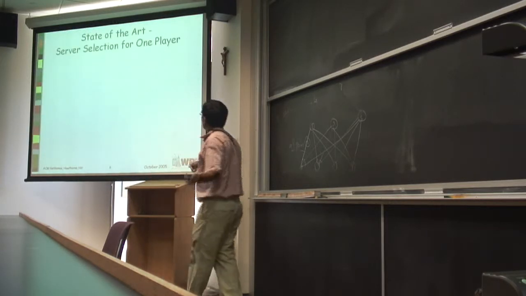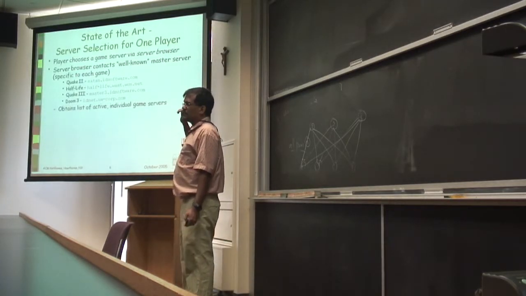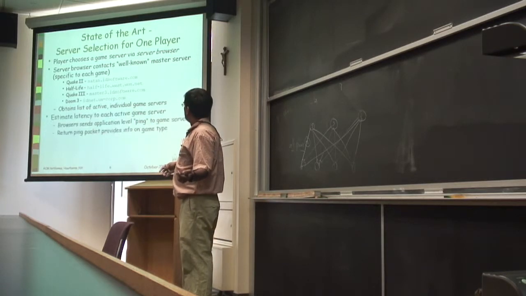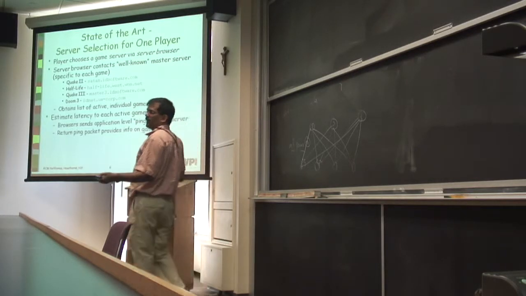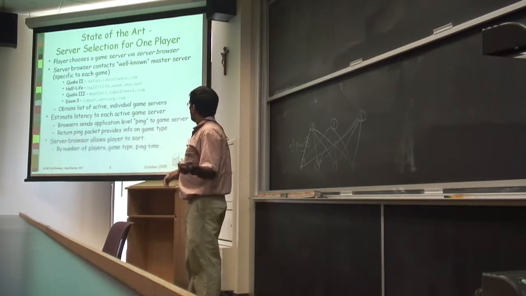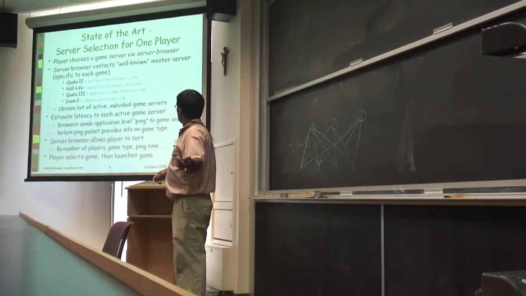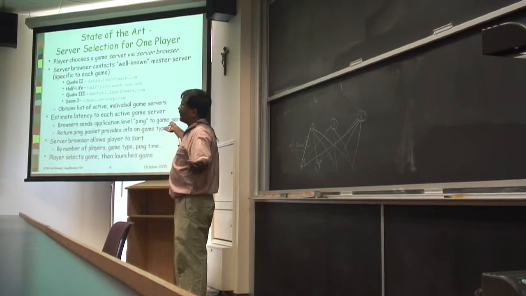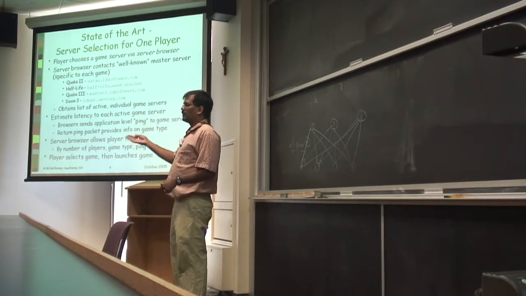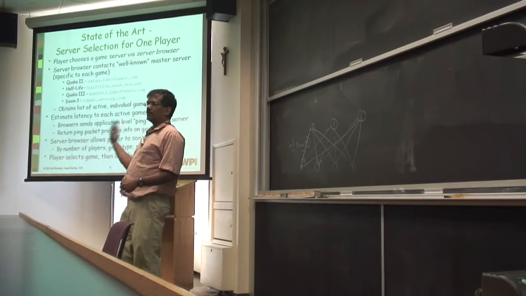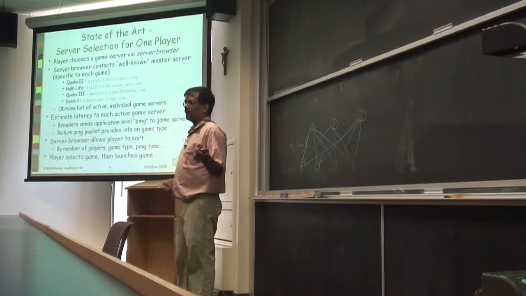So the state of the art in server selection is that you pick one of the servers, and then you do a ping, and many of the games tell you what the ping value is, so you choose based on the ping value. If it's a one-player game, it's trivial. You do a ping, then you figure out what the different servers are, what the load is, and what games are there. You connect to the one that solves all your concerns because you're the only one.